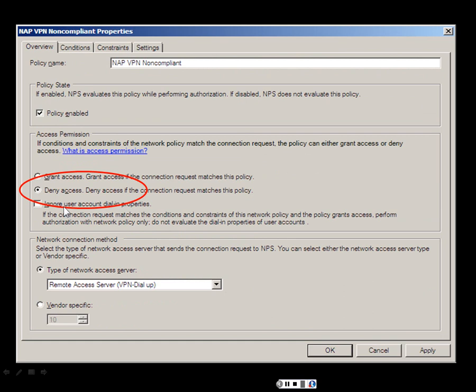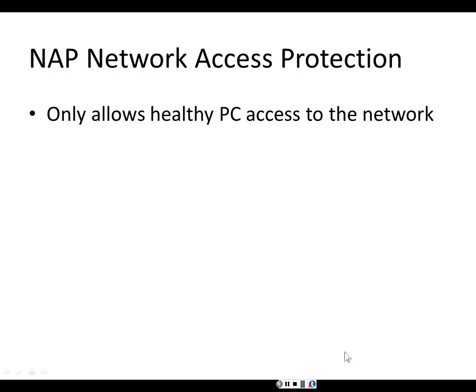And if a workstation tries to connect and is not up to date, what's going to happen? Well, it's going to be denied access. And that's the purpose of network access protection. It only allows healthy PCs access to the network.